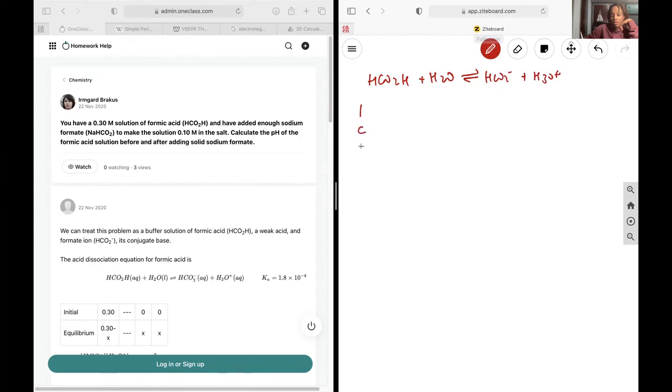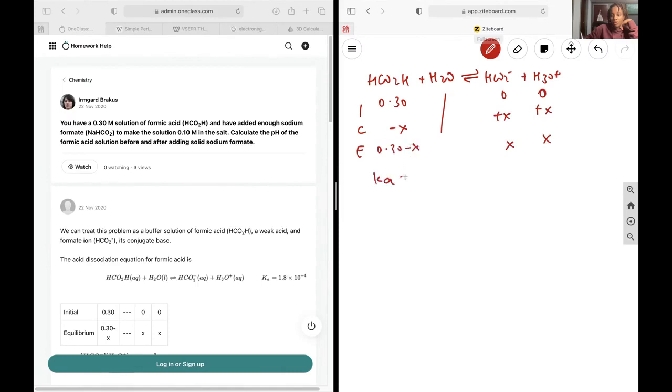And so I'm going to develop an ICE table. I'm told what I start with, but because this is a weak acid, there is some form of equilibrium, so I'm going to need to figure out how much H3O+ I have once it does reach equilibrium. My initial concentration is 0.3 molar. The change will be minus x. This doesn't matter because it's a liquid. This is 0, 0. I will add x and add x during the reaction. So at equilibrium, I should have x, x, and 0.30 minus x.